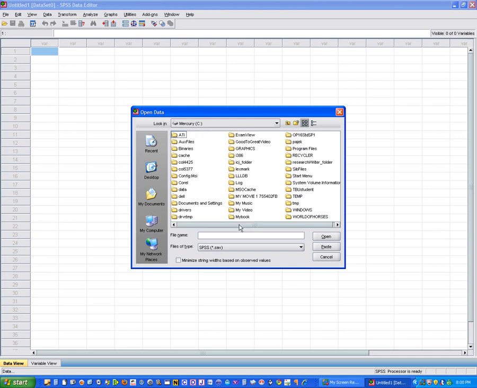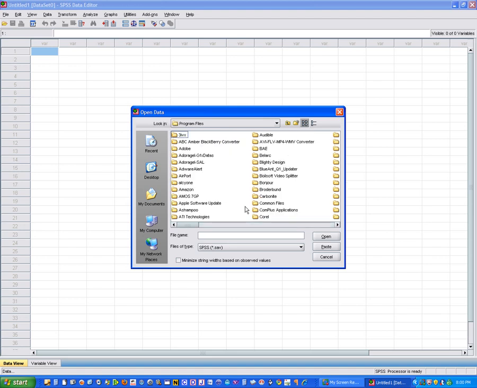and let's then go over to Program Files, which is going to be over here on mine, and it'll be in a similar place on yours. Give that a double click and open it up, and from there just slide over to SPSS. I've got a couple on here.